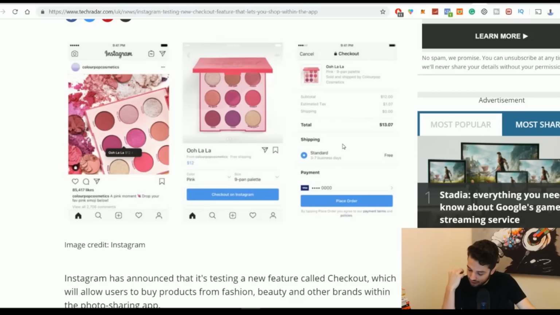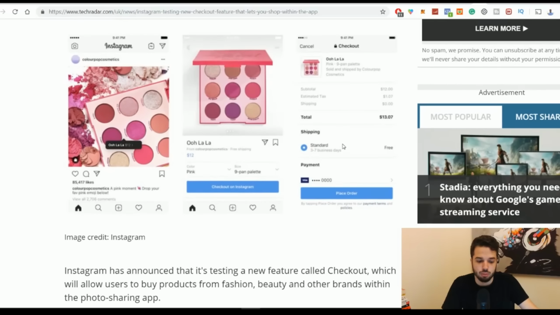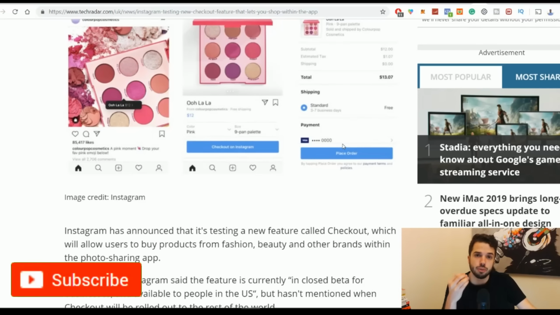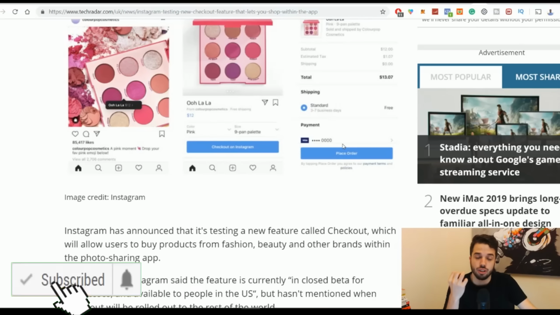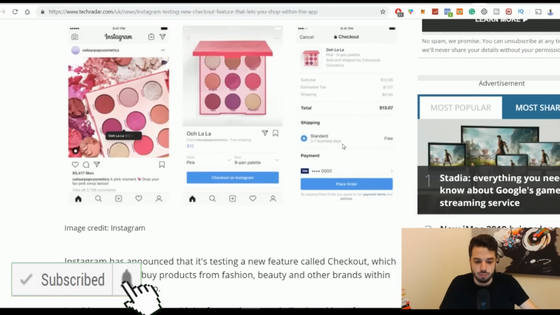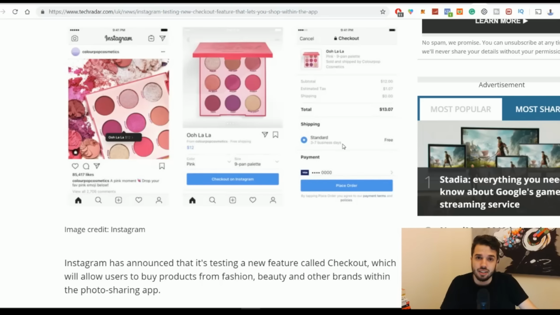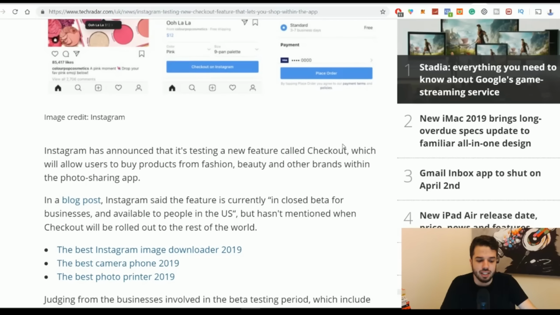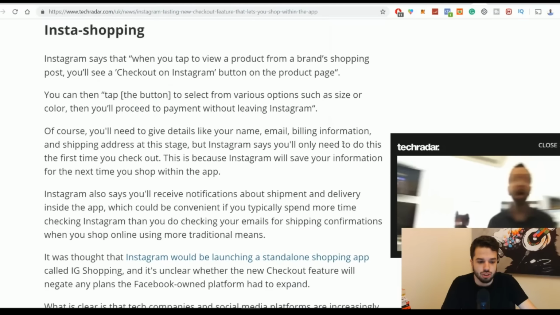Now guys, this is going to take huge shots at Shopify, which, if you guys aren't aware, is a very popular shop platform, probably one of the most popular platforms that people use who are selling products on Instagram, because it's so easy to use. And this will almost eliminate the use of this. I'm sure people will still have their online shops, but this is a huge shot at it.